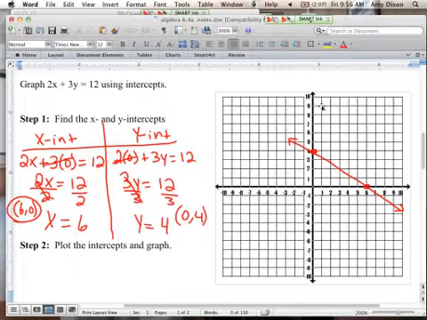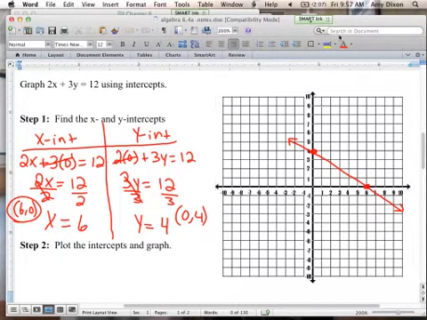Any questions so far? Yes, Michaela. Okay, so if you plug 2 in for x and y, it wouldn't be on the coordinate. Yeah, if I plugged in 2 right here for x, I would get a coordinate point somewhere on here. Okay, we would. But we want the intercepts. Okay. All right.